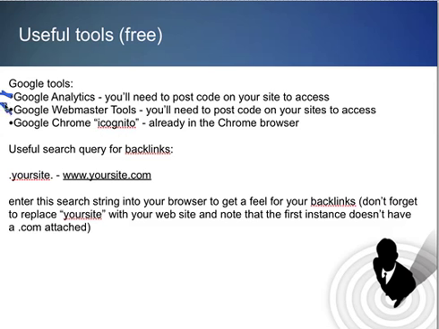The next tool we mentioned was Google Webmaster Tools. These are a great suite of tools that are going to allow you to understand what, if any, problems Google is having in indexing your site — walking through it, reporting what's there, and finding things. It's also going to tell you how many backlinks it sees that you currently have. Remember, it's not going to give you true up-to-date information and it's not going to tell you how old it is. Treat it as an approximation. Any of these different places for finding your backlinks are all going to be trend-oriented — you're never going to pin down the exact number. So treat them as trends.